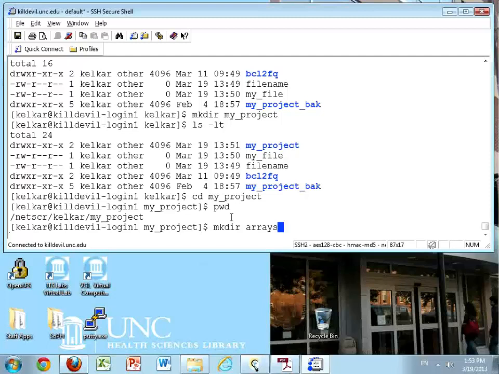But again, keeping with the theme of typing as little as possible, Unix allows you to give multiple arguments to the mkdir command on the same line. So you can create all 3 directories using a single command. So what we are doing now is saying mkdir arrays, next gen sequencing. All you have to do is separate the 3 directory names that you are creating by a space.